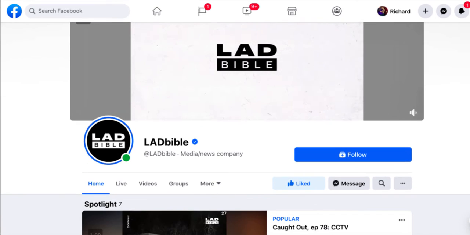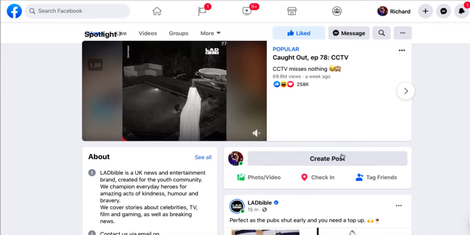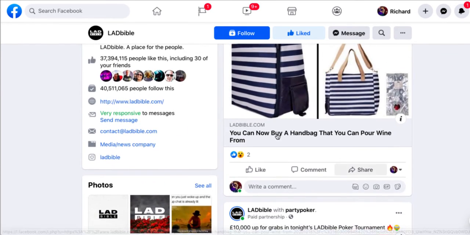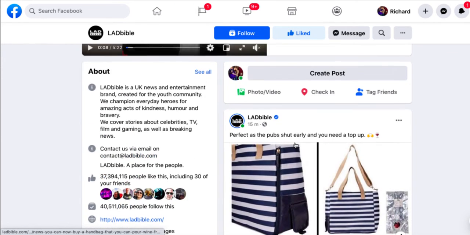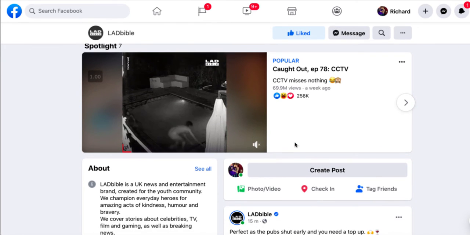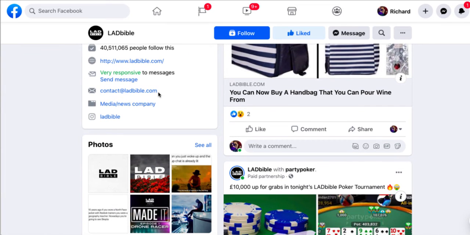And as you probably see on Facebook, if you ever clicked on any of the Lad Bible stuff, they have extremely big social media accounts. So a lot of the time they'll link back to their website. They don't need any kind of SEO for people to find their content. They will find it through social media and then click back to their website.